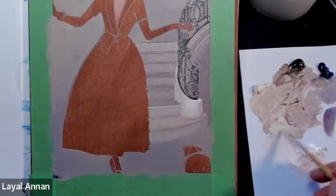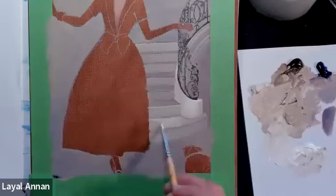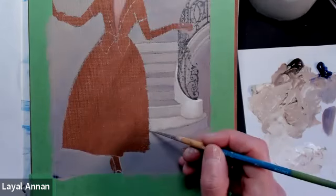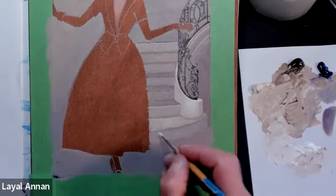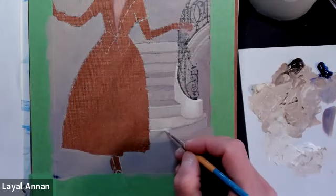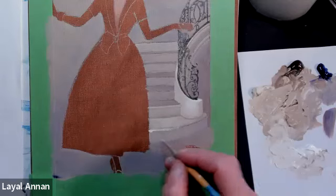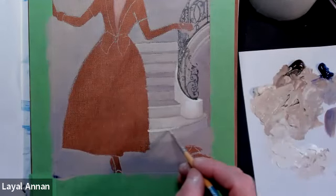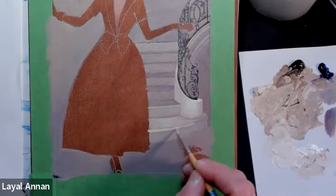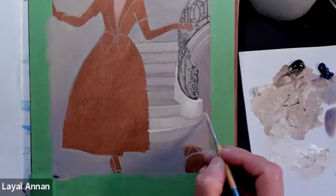I take a bit of white now because the paint is wet here, and I'm going to put some white in here. Blend it in softly. Okay, that's good. Let's try to put a lip on that step. It's much easier to sketch this than to use paint. Okay, I have to.